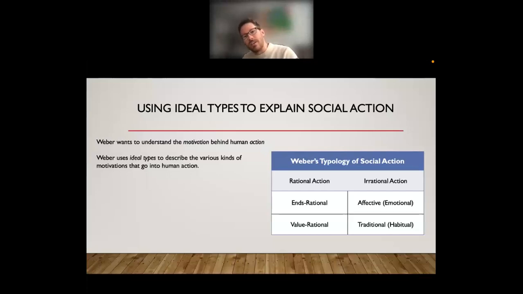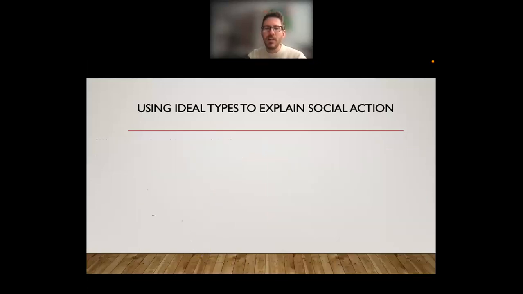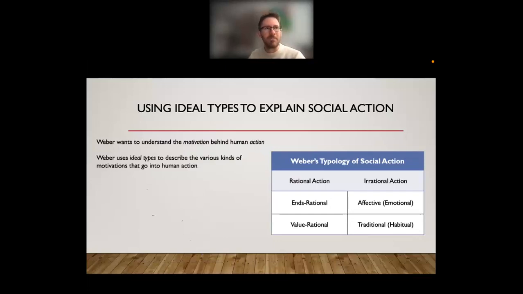Irrational action is, there are two types. The affective action, that is when you act out of emotion. So we could think of someone who punches their sibling for making them angry, or kissing their partner when they receive the flowers. It's something they do out of emotional response. Or traditional action. This is something that is habitual. So this could be either something that you do without thinking, like driving on the right side of the road. You don't really make that decision every time you drive. You simply drive, right? It becomes ingrained in you and you act out of habit.